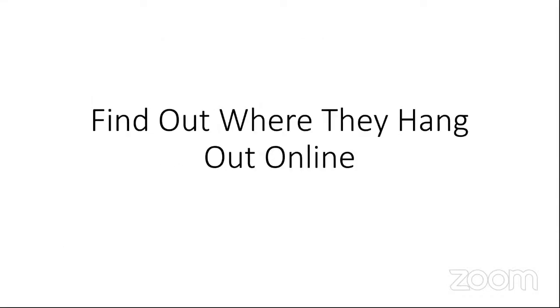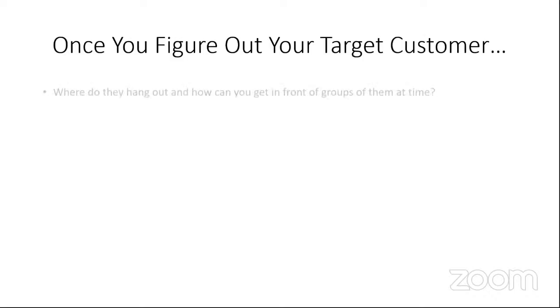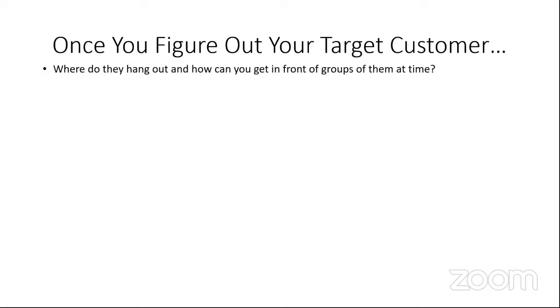So you're going to have to find out where these folks are hanging out online. Once you figure out who your target customer is, you've got to find out where they hang out. Maybe they're part of the Chamber of Commerce. Now, your Chamber of Commerce might be meeting online. You've got to find out how to get plugged in. They're going to be at networking events. Both BNI and PRI are now meeting fully online, right? You might need to get plugged into a group like that. Meetup.com now meets fully online. You might need to start a meetup. I think that's $25 a month. It's probably even cheaper than doing, let's say, BNI, but you're going to have to wrestle people in order to get in there, right?